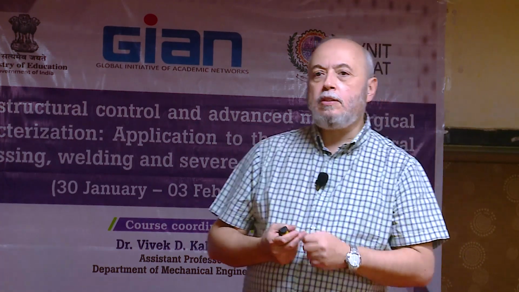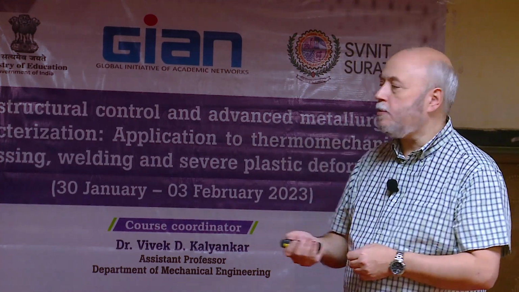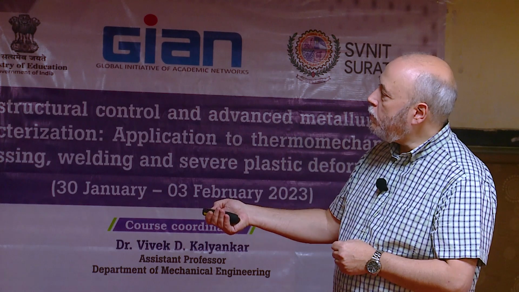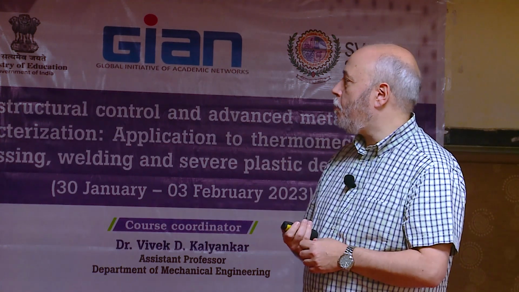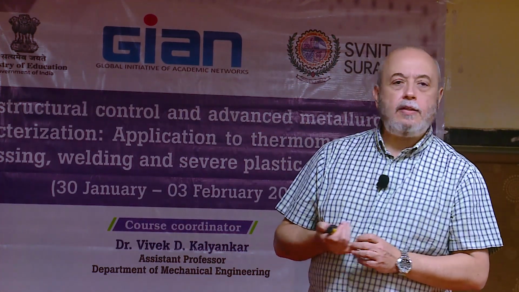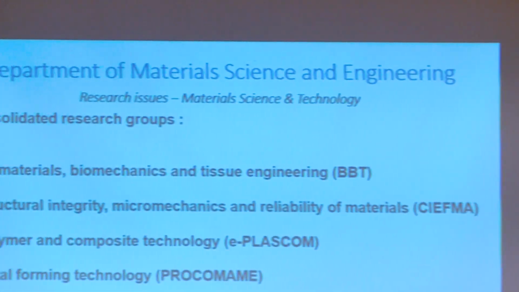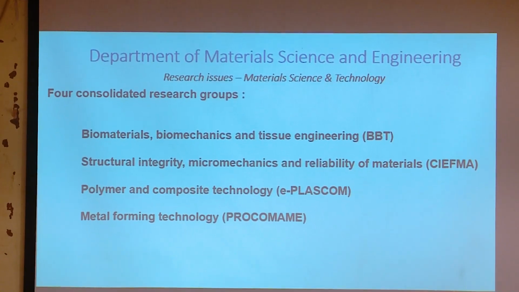In our department, the Material Science Engineering department, we have two sections. One section is devoted to textiles engineering, which is also heavy field in Catalonia, like here in Surat. So textile engineering is very, very important. And the other group is devoted to the classical material science, divided in 4 different research groups. One oriented to biomaterials, biomechanics, and tissue generation. Other one to structural integrity, micromechanisms, and reliability of materials. Another on polymers and composite technology, and the one I lead is the one devoted to metal forming technology. PROCOMAME in Spanish, Procesos de Conformado Materiales Metálicos.